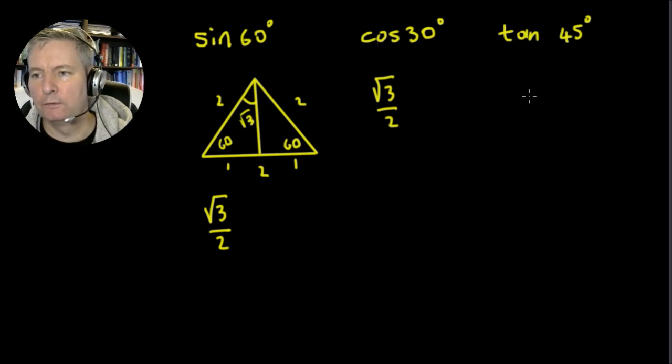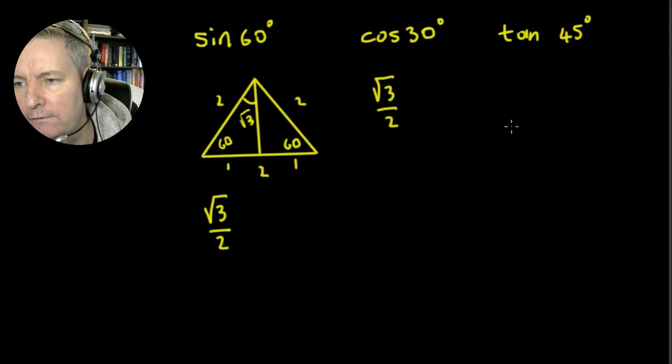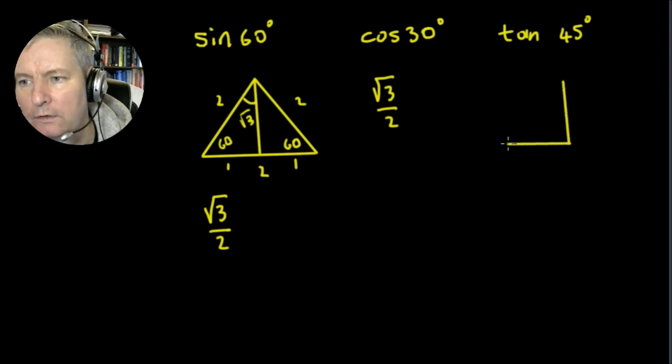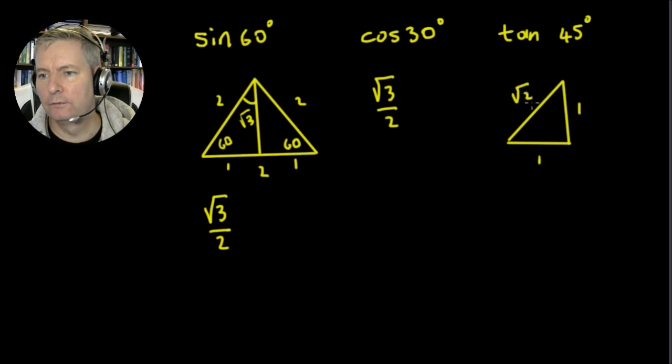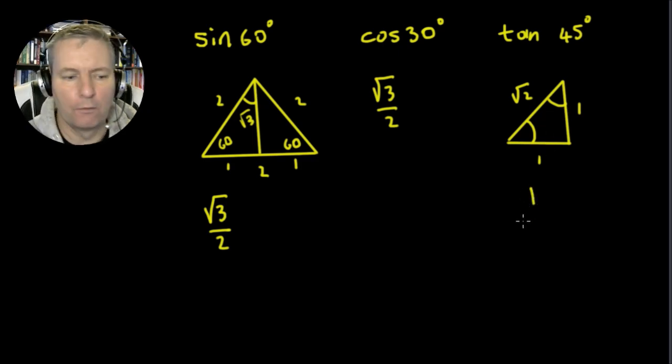So finally we could do the tan 45. So we know when we get the 45 it's slightly different. We know that we do only a triangle which is going to have length 1 and 1, and this will give us a root 2. So that will be 45 degrees, and this here will be 45 degrees. So the tan is going to be the opposite over the adjacent, or equivalently, we could just say the y upon the x. So that's going to be 1 upon 1, so that's just going to give us a value of 1.